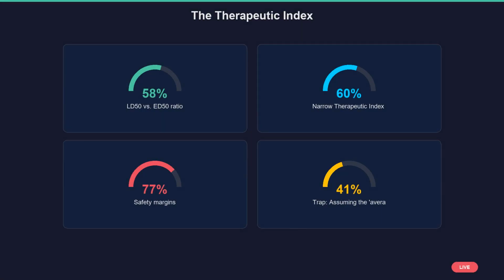Okay, buckle up. This next bit catches even experienced candidates. Imagine you're walking on a narrow bridge over a canyon. The therapeutic index is the width of that bridge. For some drugs, it's a wide highway. For others, like digoxin, it's a tightrope. Why is this a trap? Because the effective dose and the toxic dose can overlap in a way that makes standard dosing dangerous. Actually, let me back up. The real trick is realizing that the index isn't a fixed number. It changes based on the patient's renal function.